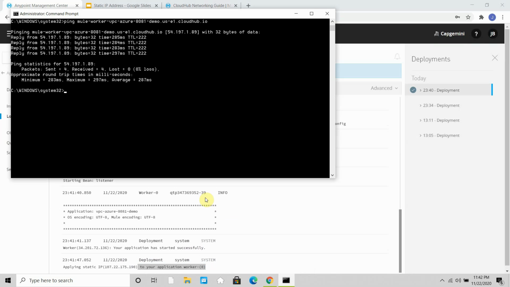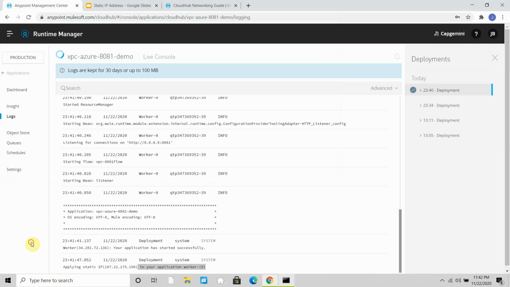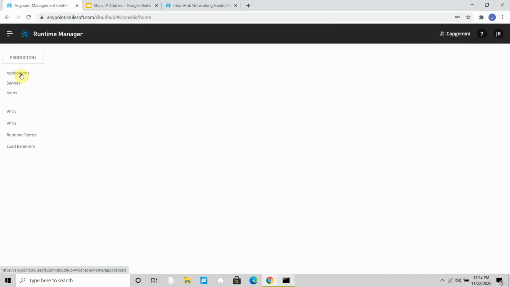Let's wait while it's applying the static IP address. Now you can see the IP address is 107.22.175.190. That is the static IP address which we got from MuleSoft.